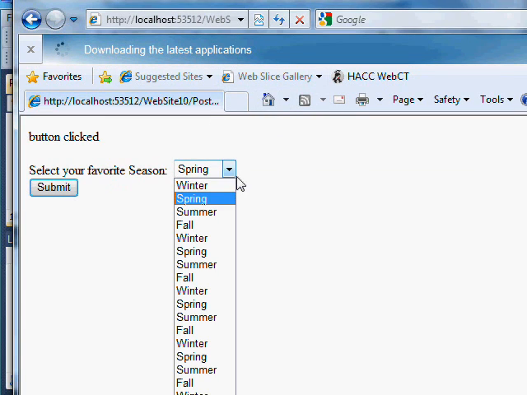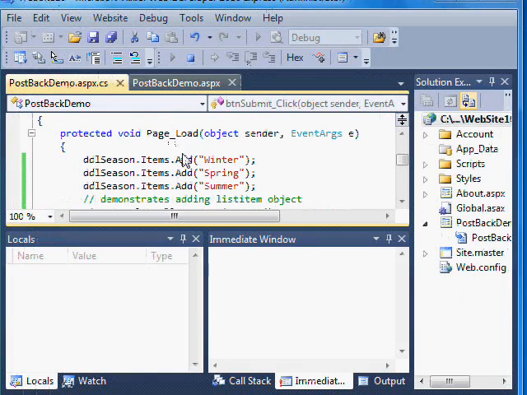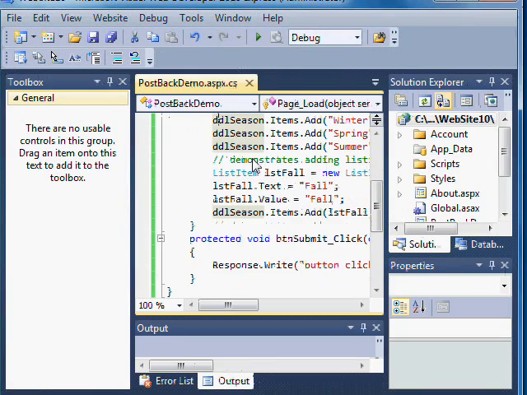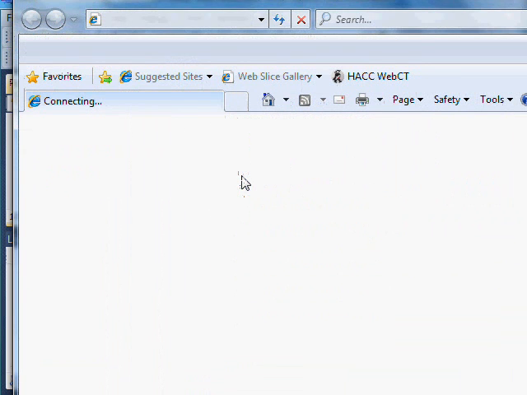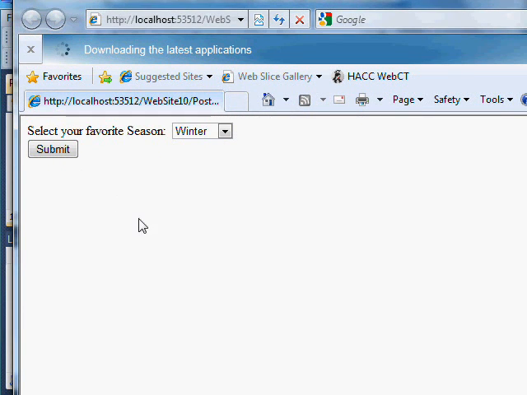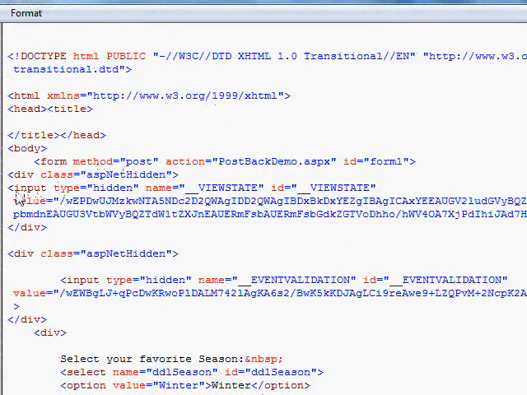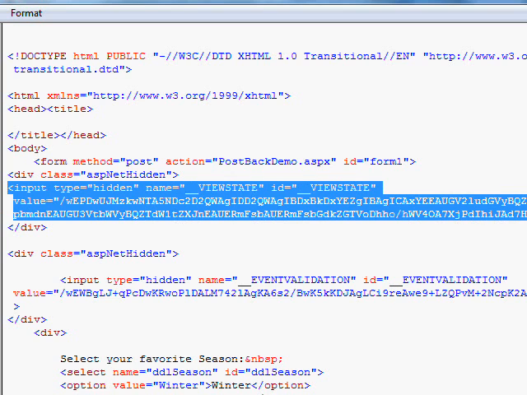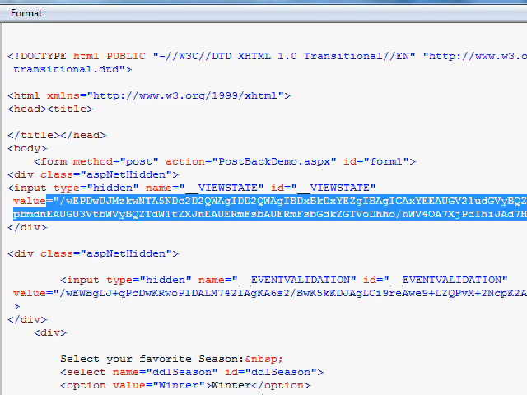So what is happening behind the scenes is every time I click this button, it invokes this code, creates these items, adds them to the list, sends content back to the browser, showing an even larger list. The reason why it's a larger list is because of something called view state. If I view source again, you'll see that we have a hidden tag. And a hidden tag is part of HTML forms processing. It's a way that you can persist and store data behind the scenes and pass along with what a user enters.